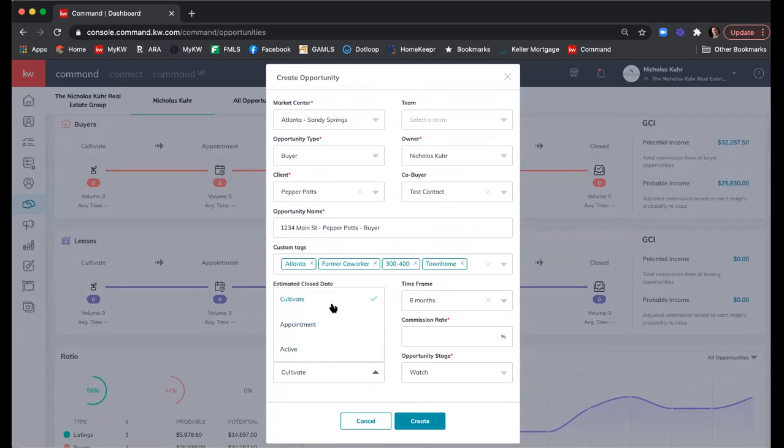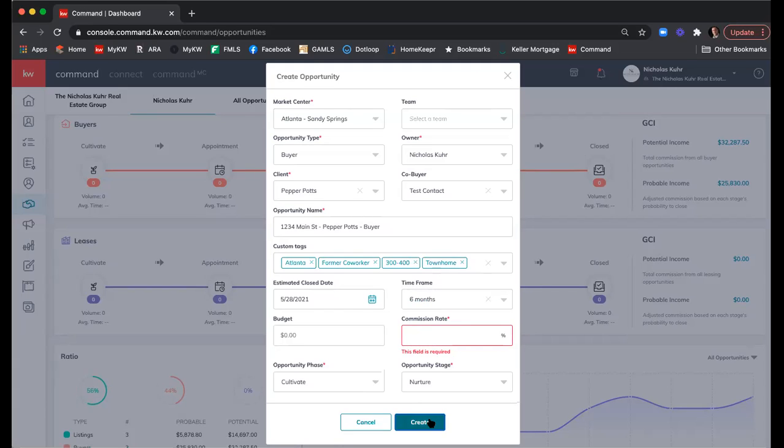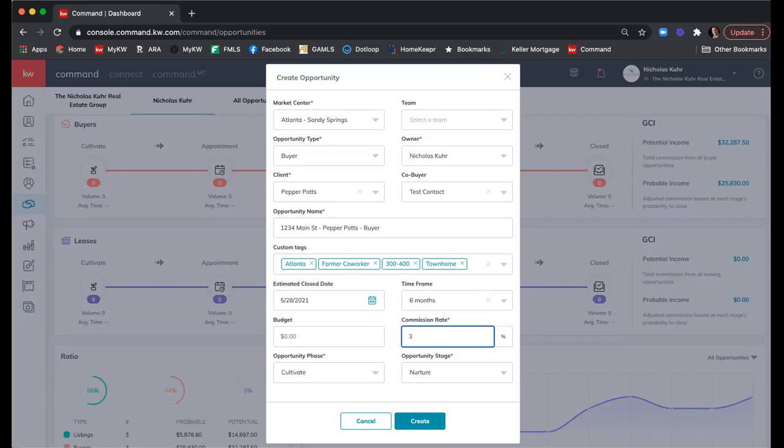We just met this person, so we're still really trying to cultivate that relationship and establish myself as a go-to agent. So I'll put cultivate. Opportunity stage, I would set that as nurture. And then click create. Oh, commission rate. I'll just put 3% in there because that's traditionally commonly what the buyer's agent will make. So I'll click create.